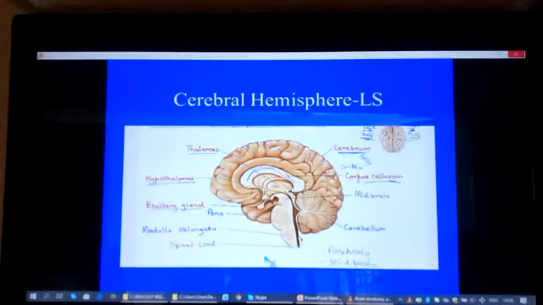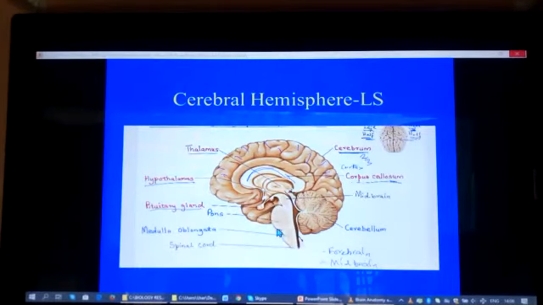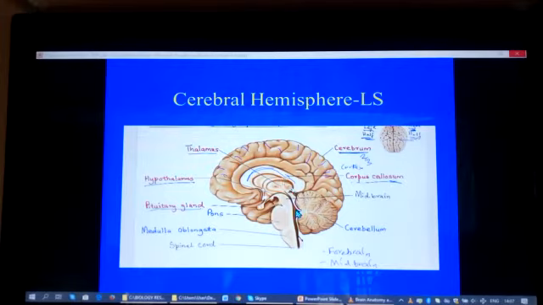Now, if we get down into the internal tissues of the brain, we've said before that the cerebrum covers a major part of the brain. Now, if we open up the cerebrum, we realize that it has two halves. Those halves are the ones that we call the cerebral hemispheres. We have the left half, therefore given the term left cerebral hemisphere, and then the right, which is given the term the right cerebral hemisphere. Now remember, during coordination, for the left part of the body, there are nerves that are directed to the right part of the brain.